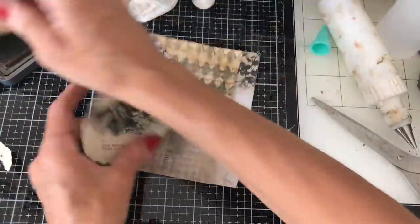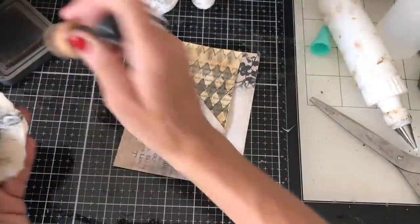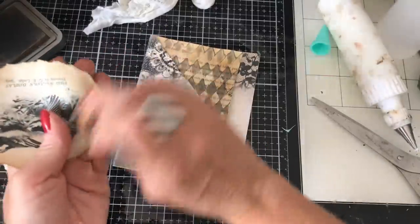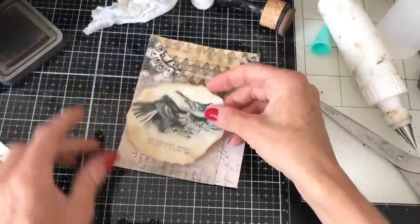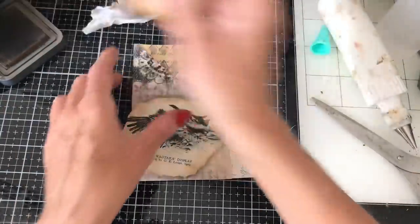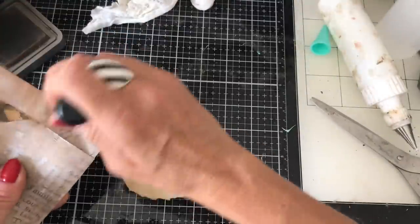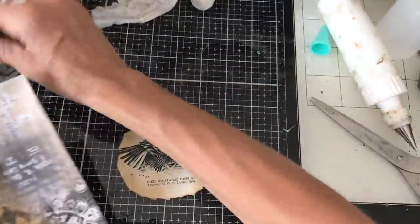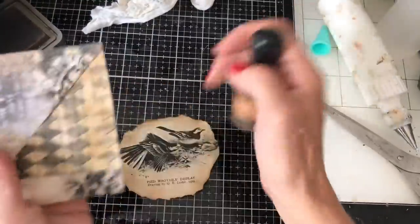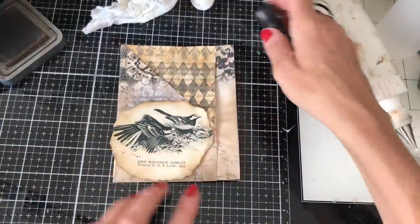Okay, that looks nice, doesn't it? So let's just ink that up. Okie dokie, like that. And actually, I'm just going to ink around here because I'm feeling that this pocket's quite sort of white actually in comparison to this. So okay, that looks nice, doesn't it?